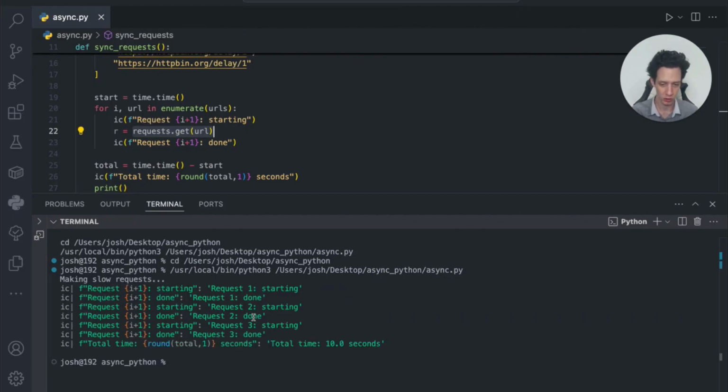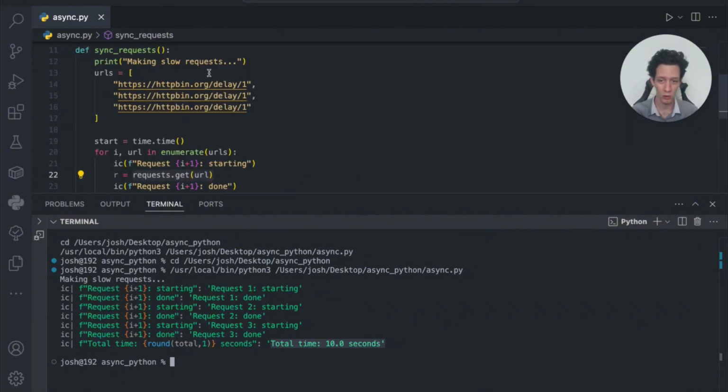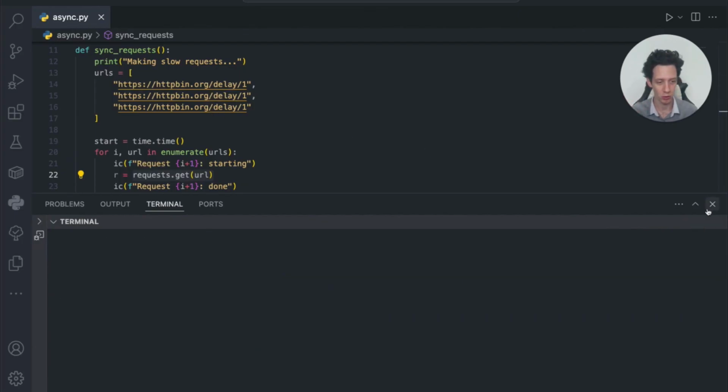This is what Ice Cream does, okay? But the output request of print is over here on the right. And you can see that, look, all in all, that took 10 seconds. Okay, that is not optimized. I could be running all three of these URLs at the same time. That's where asynchronous programming comes in handy.